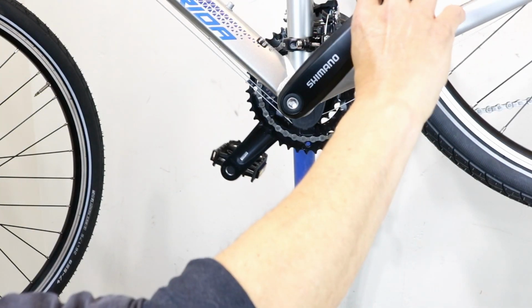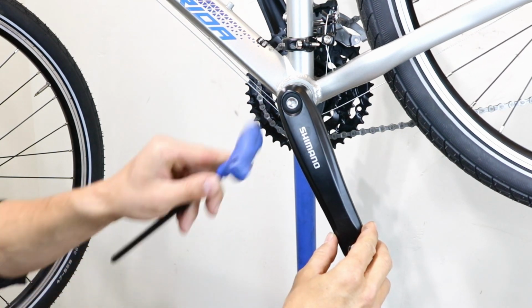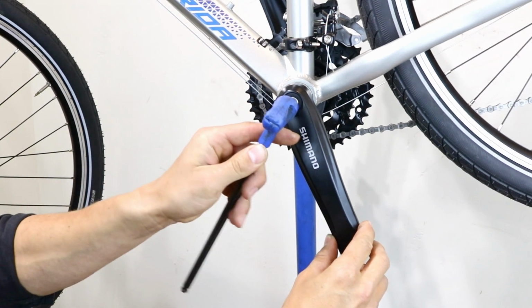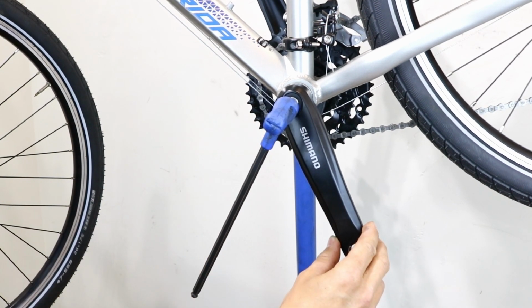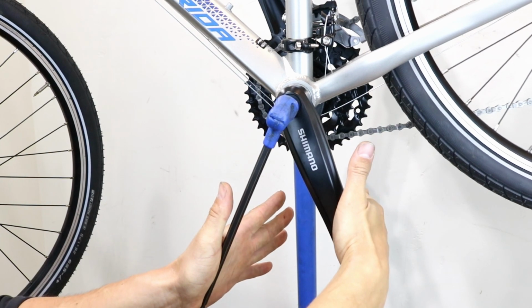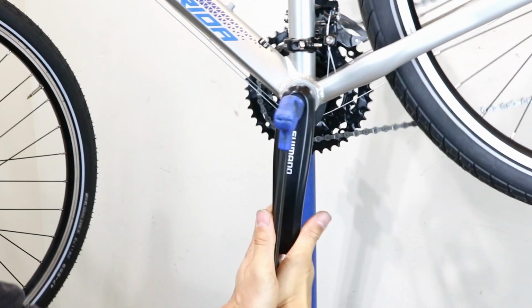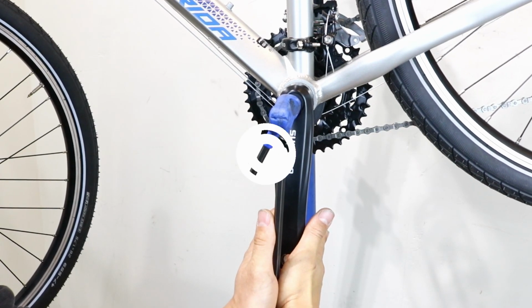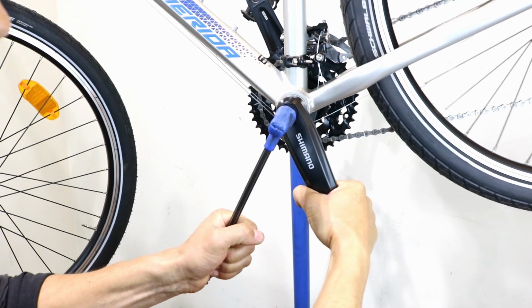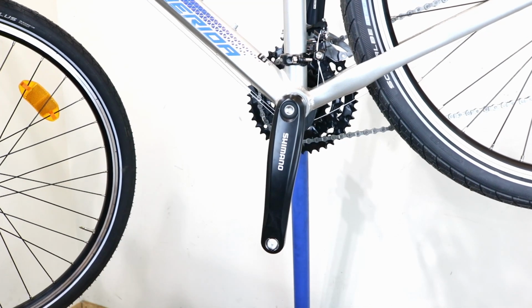Position the crank at 5 o'clock. Fit the 14mm socket or 8mm Allen key as close to 7 o'clock as possible. Now, holding the tool and crank with open hands, push them together until you feel the bolt release. This bolt will probably be really tight, so expect to use a lot of force. If you grip the tools, then when the bolt suddenly releases, you may hurt your knuckles.